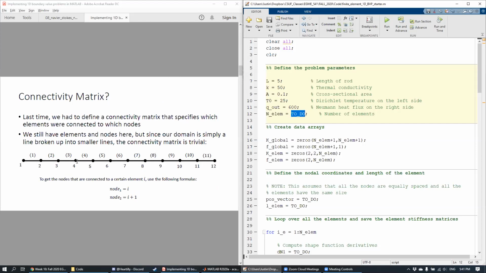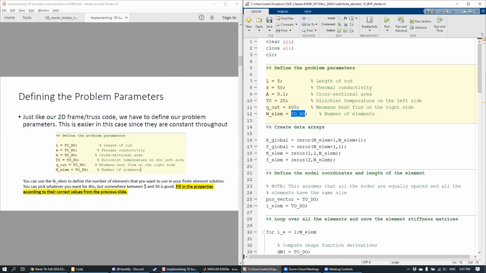Okay. So in this figure here, you can see I have 11 elements, and so 11 is perfectly fine if you want to do 11 elements, but basically anything between 5 and 50 would be good just for this example, okay? And so I'll leave that up to you. I'm going to do 10, just because 10 is a nice number, but whatever you choose for this problem, it's actually going to give you, hopefully, the same result at the end, okay?